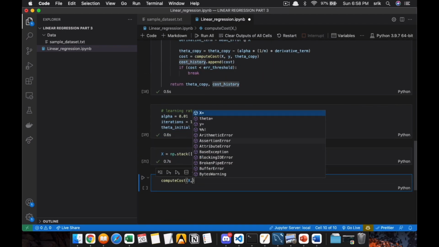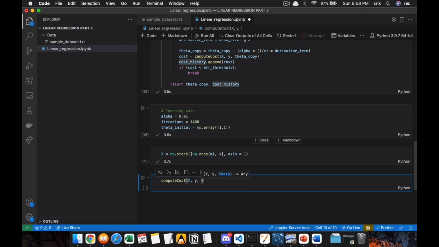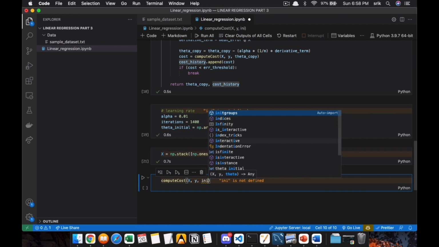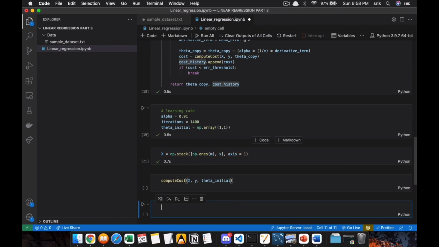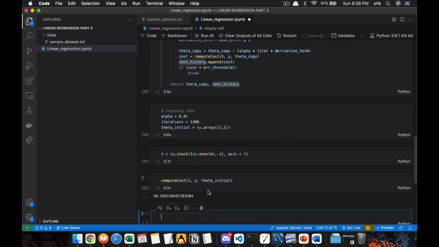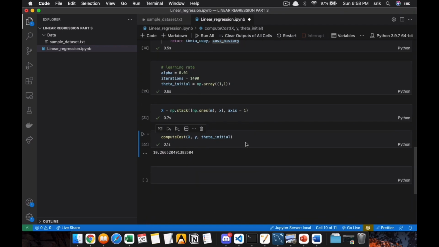So x, y, and initial theta value. So theta initial. So this is giving us 10. So it's a pretty less cost. We want to bring it closer to 0. So this would be our initial cost.